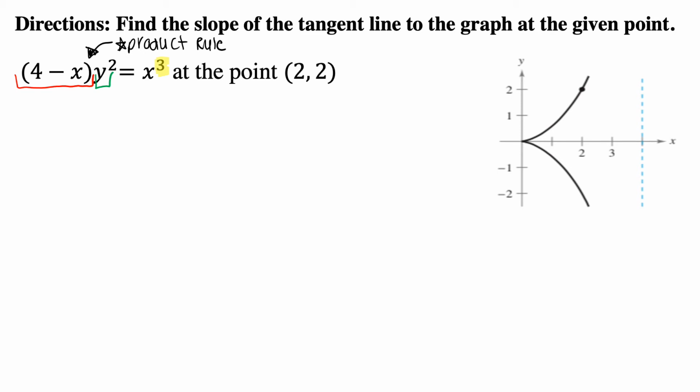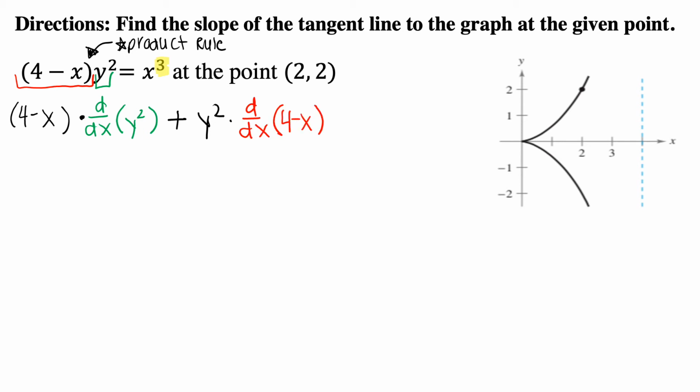Now to do this, I'm going to go ahead and write out my steps just to be sure I'm not missing anything. So here I want to take my first, 4 minus x, times the derivative of my second. So I'm going to write that as dx of y squared plus my second, y squared, times the derivative of my first, dx of 4 minus x. And that's only my left-hand side, so then remember I still have to differentiate my right-hand side, and the derivative of x cubed, don't forget to make that change, is just 3x squared. Variables agree, so I don't need the dy dx or anything.